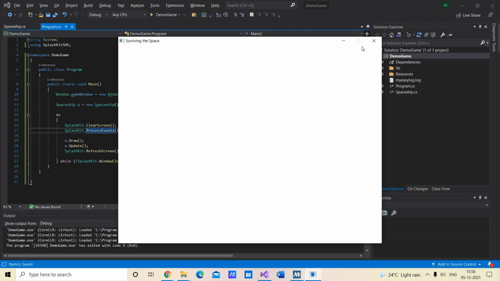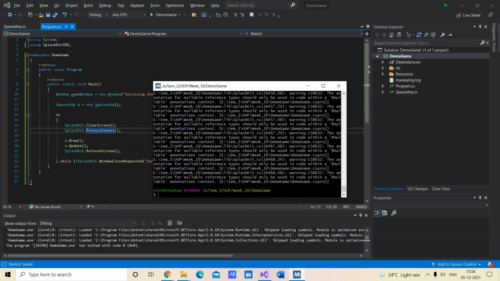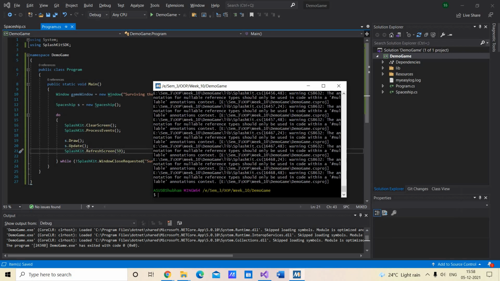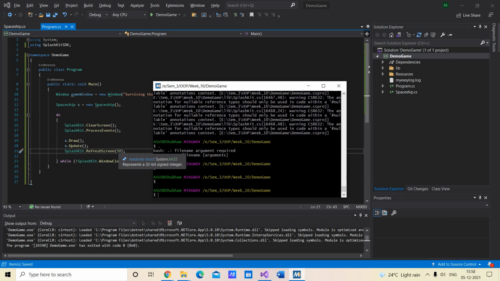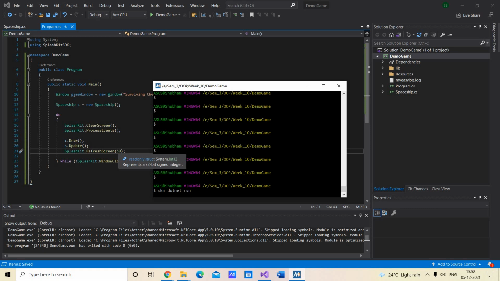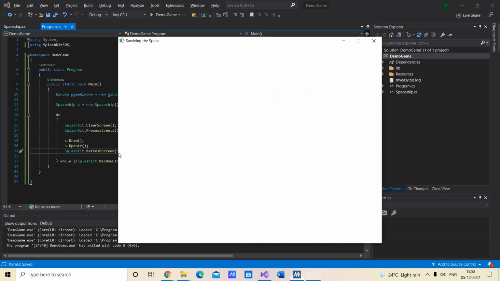The thing why it's so fast is because refresh rate is very high. So we gotta restrict the refresh rate. For example, I'm putting 50 over here. So if I do something like this, it should be controllable, see?